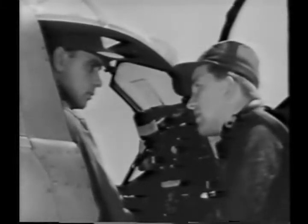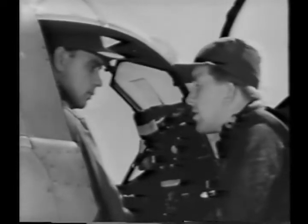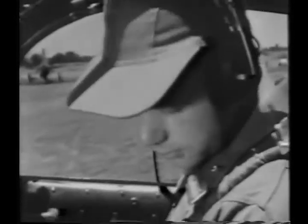Well, now you've read all your pre-flight material and spent enough time in the cockpit to thoroughly familiarize yourself with all the controls and adjustments, let's assume that you're taking her up for the first time. First, you'd set your fuel selector valve to the reserve tank, where, with full tank, you have 60 gallons.